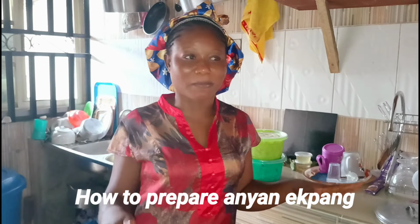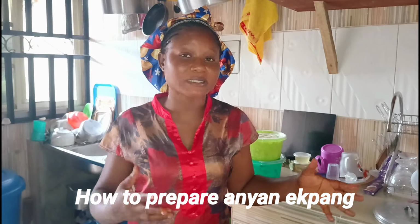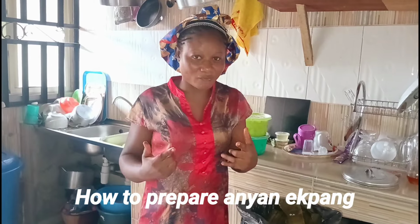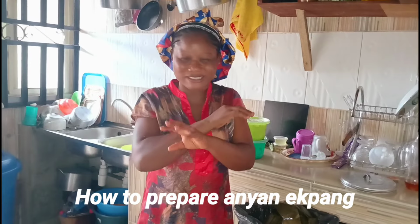So this is Anyan Ekpang. Let's say the way people are eating starch. Yes, you make starch. This one is another way of making starch, because it's like starch, but this one you don't sieve even the shaft. You use the shaft, you use the cassava body and the water and everything. You don't take anything out.